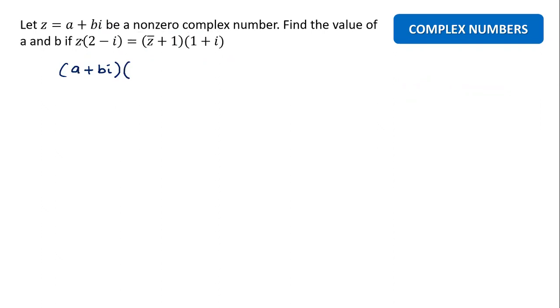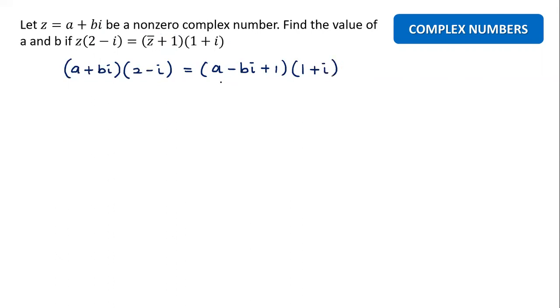After you substitute your z, there is still one more value there, it's 2 minus i, and equals to, here is a z bar. So for z bar you have to take this one and change it into its conjugate. That means it should be like this: a minus bi. I hope you understand. Just now I told you, right? Here it is positive, so the z bar is going to be negative in the middle. Understand? Okay, good. So don't forget the plus 1 here. We have a plus 1, and then 1 plus i.